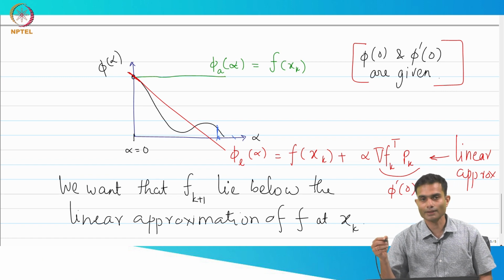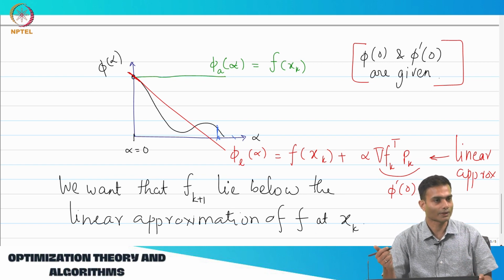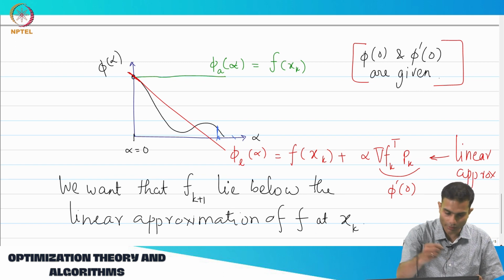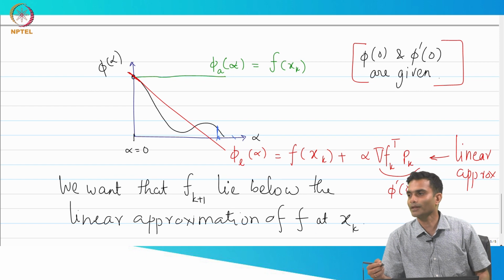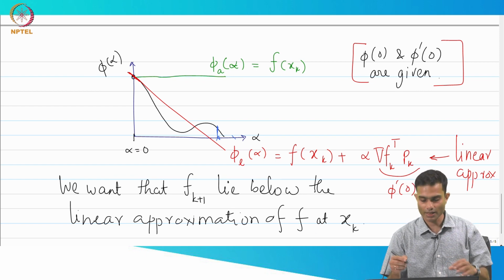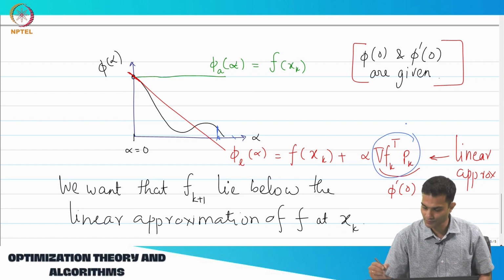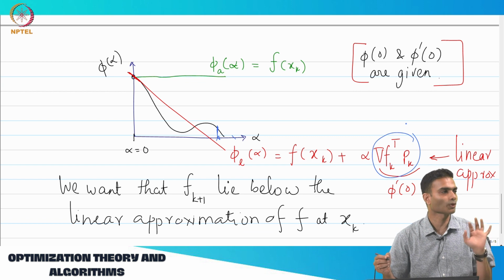Now in practice, what ends up happening is that this condition ends up being a little too strict. So people relax it in a very simple way. They say, okay, linear approximation is probably too difficult. So what can I play around with in the linear approximation? Let me change the slope a little bit. So instead of saying this full guy over here, which is the slope over here, let us say C1 times this, where C1 is some small number.